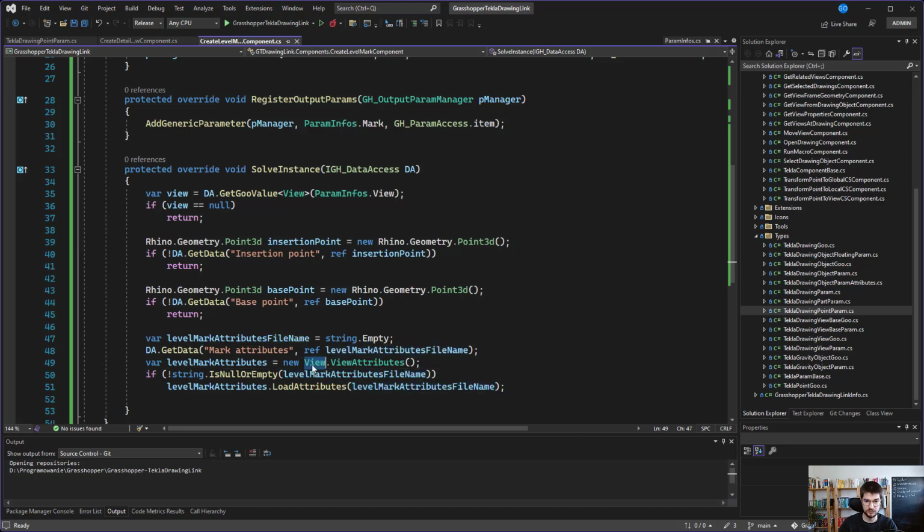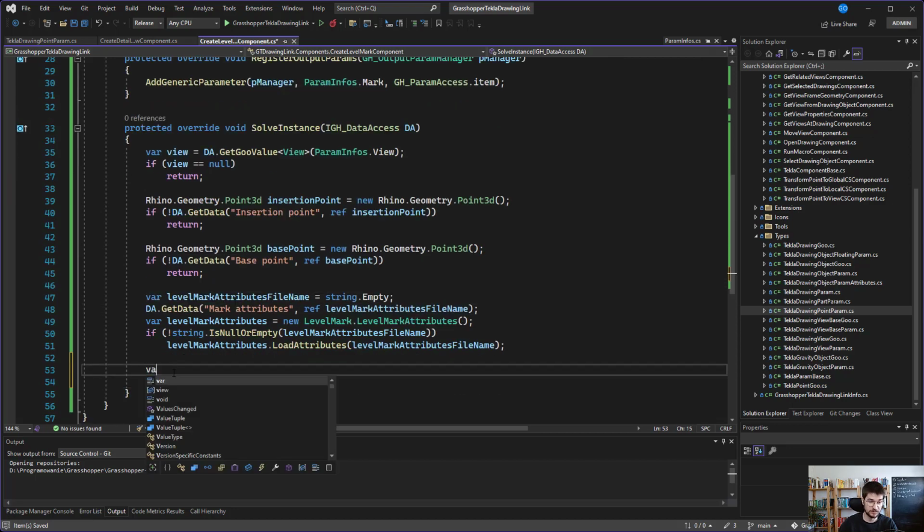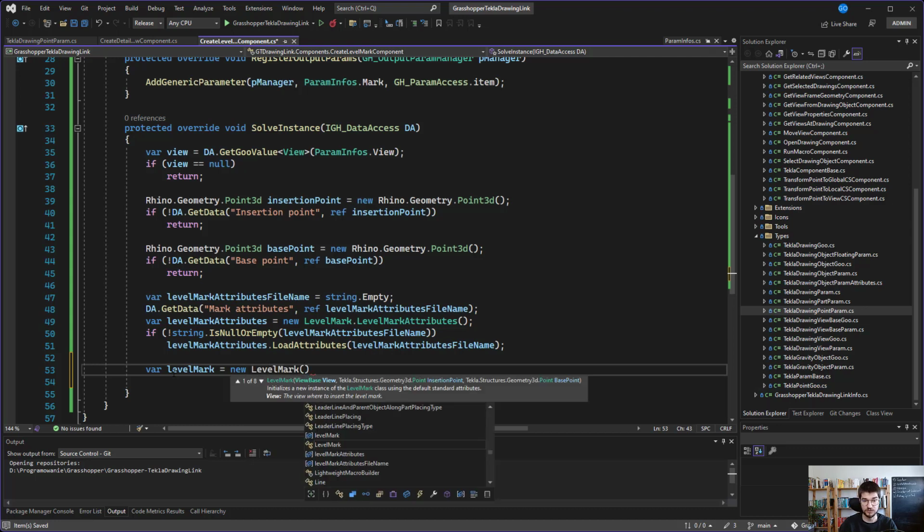So now we have to create the level mark and level mark attributes. There it is. So now we will initiate the attribute file. We also have the view, the insertion point, the base point. So let's just check if the creation of the level mark, new level mark, and use the constructor. Now we have to provide the view, and what next?